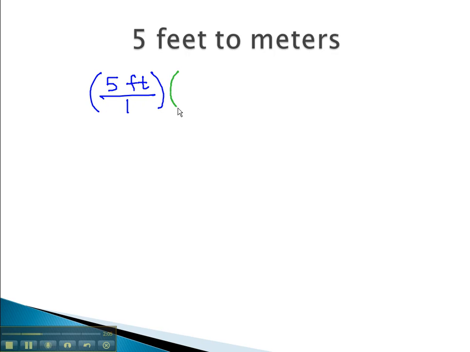We're going to convert the 5 feet by multiplying by another rational expression, or a conversion factor. Going through the questions we were asking, to get rid of the feet that are already in the numerator, they must go in the denominator so they can divide out. That's where it goes, and it will become meters.